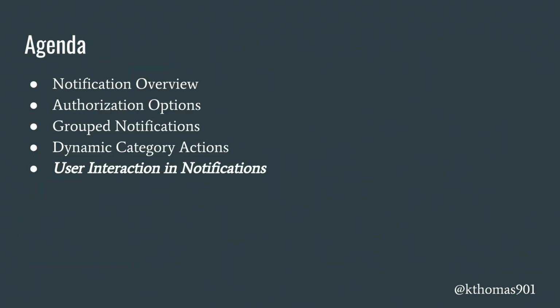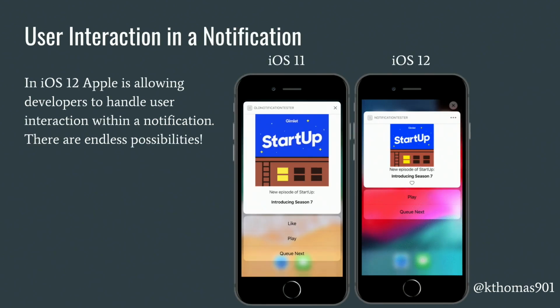As you can see, there's not a lot of work that you have to do. In a production-ready app, most likely you want to store that information. So if they're clicking on your notification, you can store it in user defaults or in the keychain, depending on the privacy settings. Now let's get to user interaction with the notification. This is a pretty big deal. Before, Apple has kept notifications like a glass box. There's nothing you can do within the notification itself. But now, with iOS 12, they're allowing our view controller from the content extension to handle user interaction.